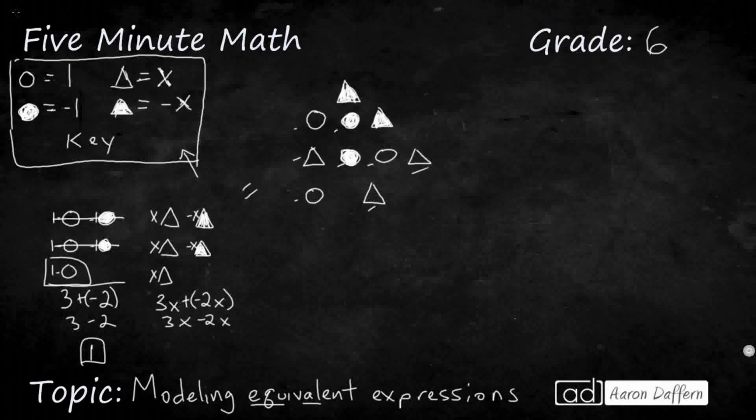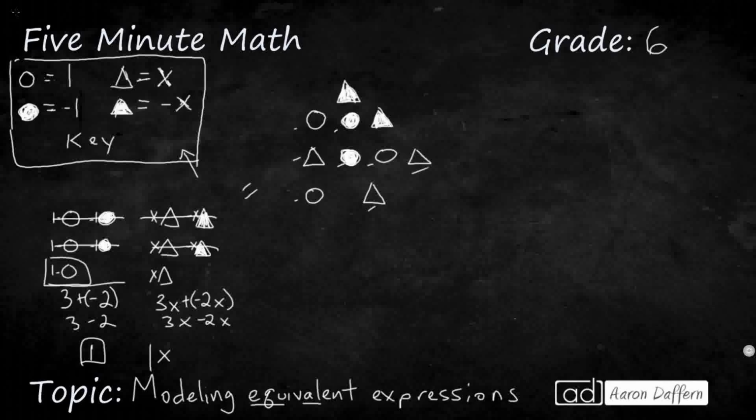They both end up the same thing, and look, we're going to make some 0 pairs, positive x and negative x, positive x and negative x. Remember, a 0 pair is when you get 2 integers that form a 0 when you add them. One's a positive, one's a negative. They are opposite of each other, and they cancel each other out. So I just have a positive x left. So that's all that I have left.